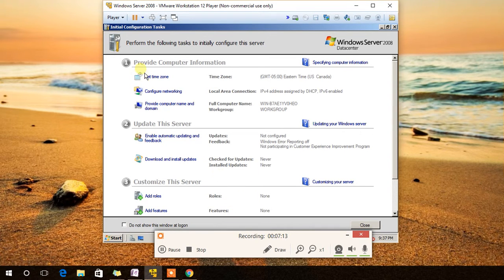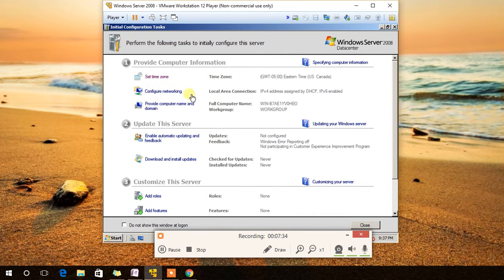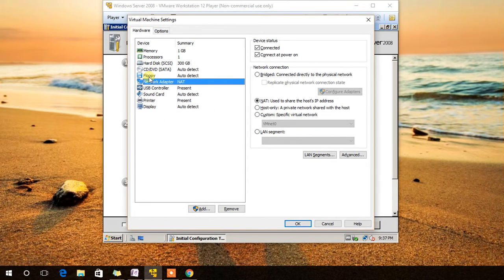Before we begin, it's good to set up the time zone. I set it up according to where I live, because it depends on your location. This is good for me. Time is good, date is good. Networking configuration is by DHCP. First of all, I'm going to click on the networking connection adapter here. I right click and go to settings. Remember I told you that we can do the virtual machine settings before or after. Now I'm doing it after. It doesn't matter, you can do it before.